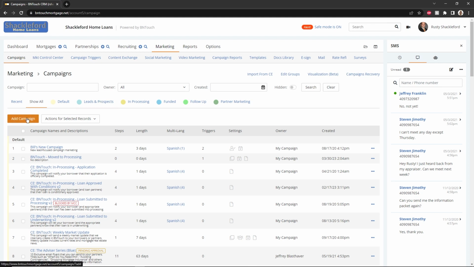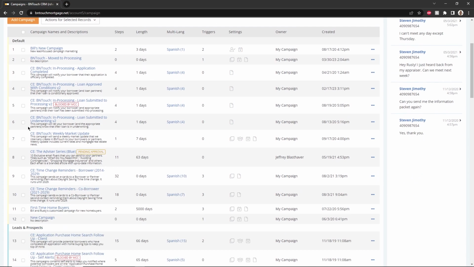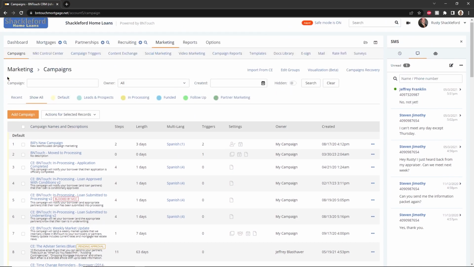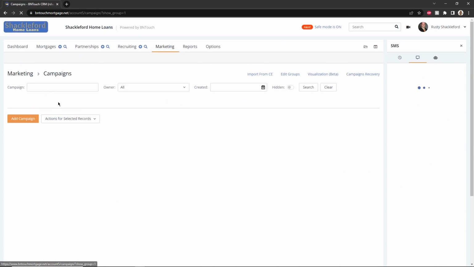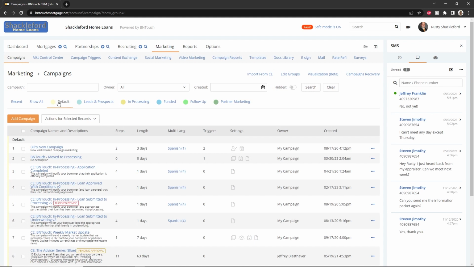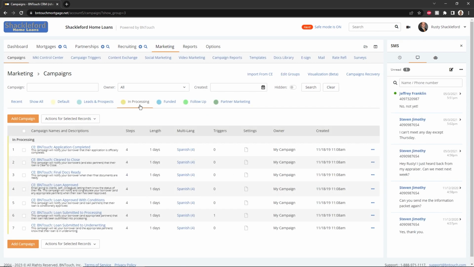The color and title to the left of the list will show what group the campaign is part of. These groups are organizational for your business, not groups of targets for the campaign. The groups listed here can be changed by clicking the Edit Groups button above the list. You can view specific groups of campaigns at a time by clicking the colored tabs above the list.